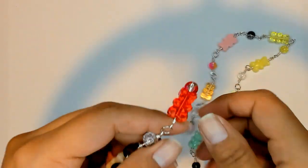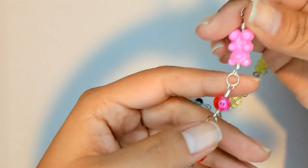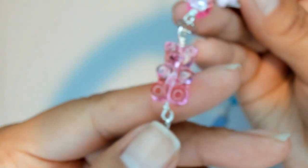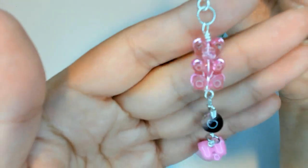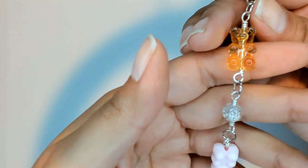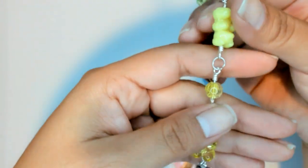Let's go one side up and then down. So I started with just a clear bead, and then this is red and then this is pink. And then there's a black or clear bead. And then this is actually a very light pink, and then orange, and like a pastel orange, yellow.